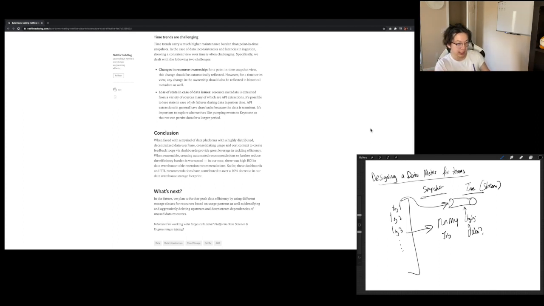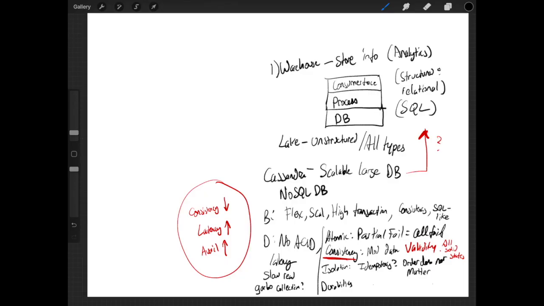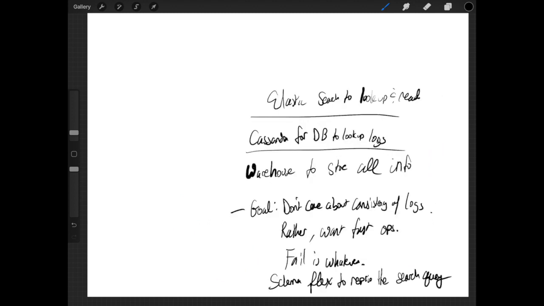So, to recap, there are two categories of data for Netflix, the data at rest and the data in motion. The data at rest stack uses an Amazon data warehouse to store the data, a Cassandra NoSQL database to manage it, and then Elasticsearch to be able to search over it. It trades the ACID principles that are found in MySQL databases for less accuracy but more transactional volume, which is fairly common for NoSQL databases.